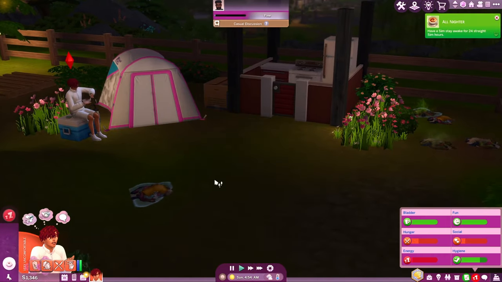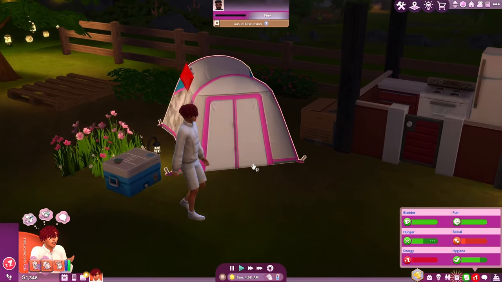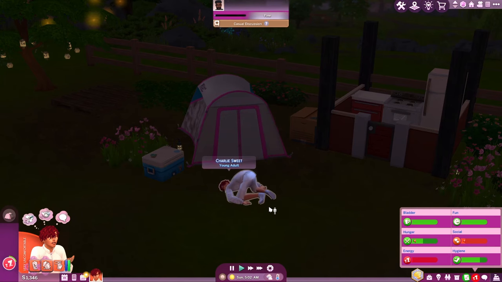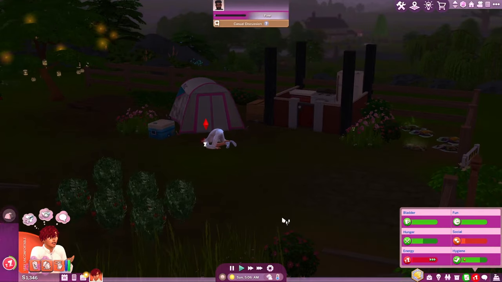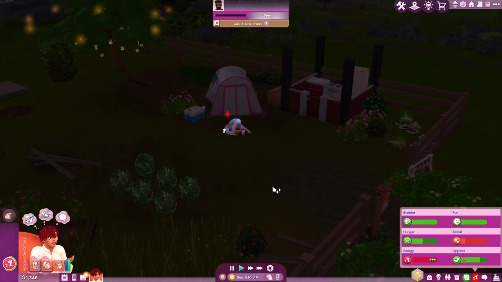What do I do with all these clothes? Oh my gosh. Leave me alone. Fine, go to sleep. He's like, no, I'm just gonna pass out in front of the tent instead. I am dying right now. I didn't expect this one to be so hard. Honestly, I thought cooking was gonna be easy. I mean, I knew we'd probably have a couple fires, but Charlie is struggling.